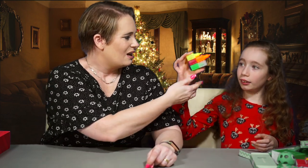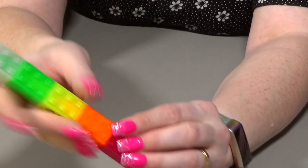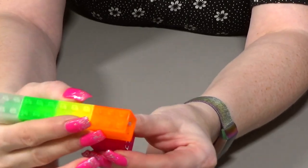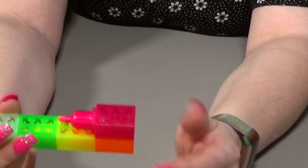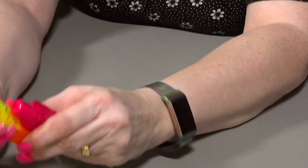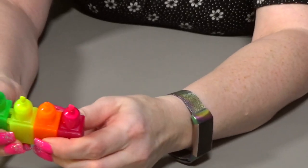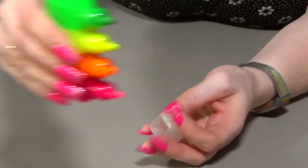My little train. Oh my word. Just look at that. It's like building blocks of stacked highlighters. Look, you can clip them onto each other as well. I better not take that to school. No, look, you can clip them on. Get distracted so easily. Taking apart, making different things out of them. Look, if you want to do a whole colour, you can go like that.